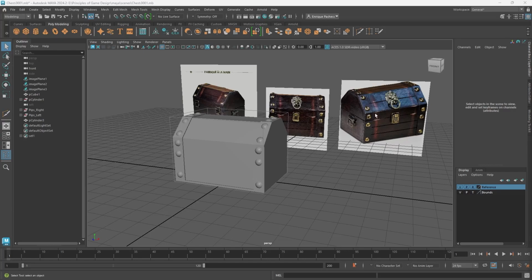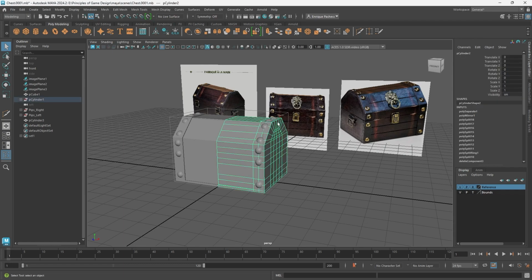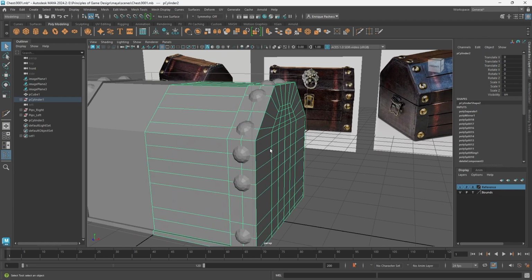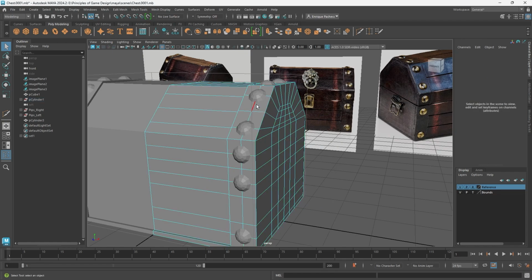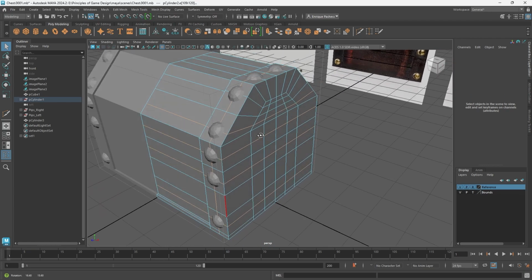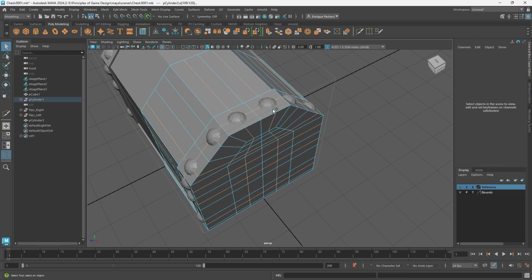In this video we are going to try and finish up the wooden body of our chest. Our very first step is going to be to clean up some of these edge loops, specifically the ones that we used to guide where we were putting our pips. So I'm going to go to Edge Select, and every edge that goes underneath one of these pips, I'm going to double click to select that edge loop and Control delete them.